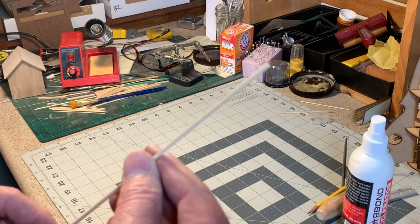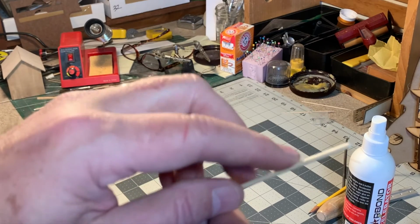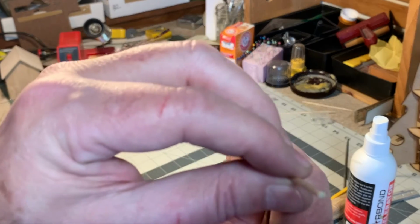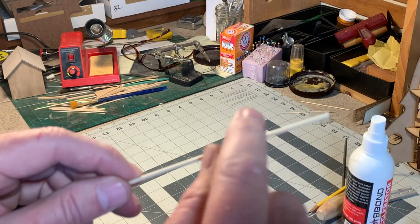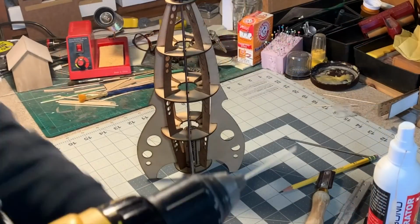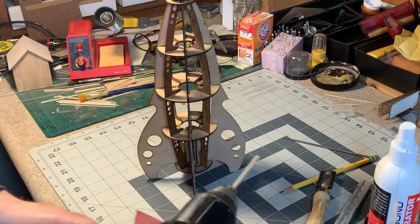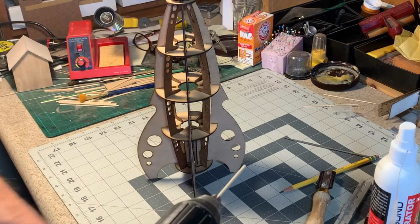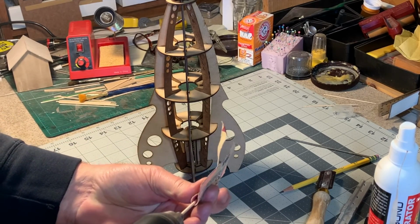Now I want to add something that looks like an antenna to the top of the rocket, and I've got a 3/32 of an inch diameter round. I'm going to cut a piece off that's about 2.5 inches long and add a little bit of a point to the end. I've just chucked one end up into my drill. This is 80 grit sandpaper, and I'm just going to taper the end.